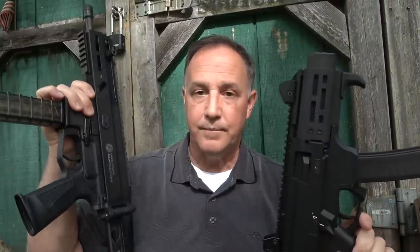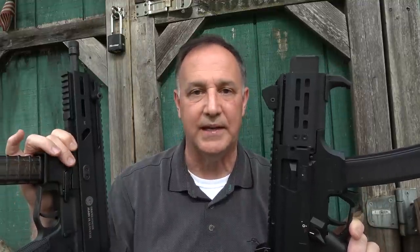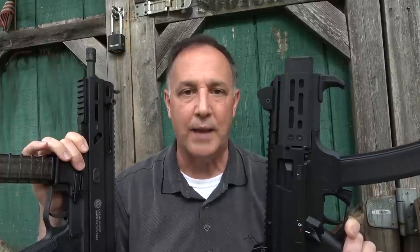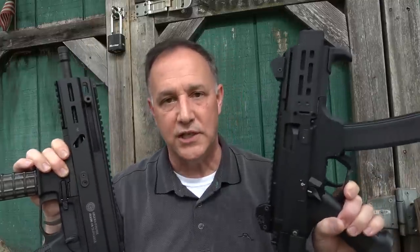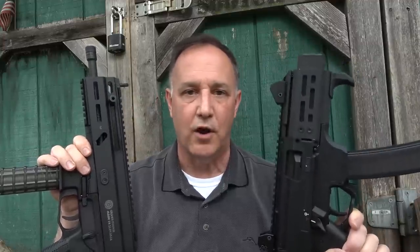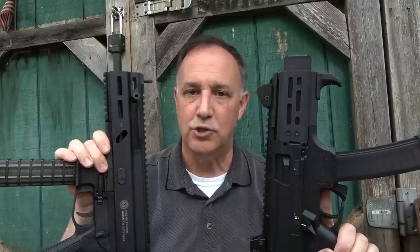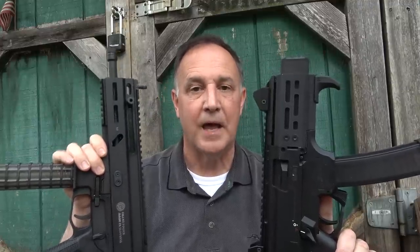With the Stribog, to me, it's a little more intuitive. Everything seems to be a little bit easier to find while I'm at the range. If I'm shooting the CZ a lot, I get used to the controls. But when switching things off and on, between different firearms, sometimes I lose it a little bit with the CZ, while with the Stribog, it seems to be a little more natural.